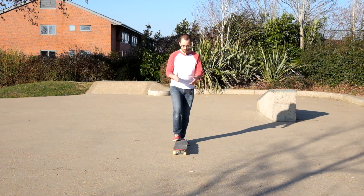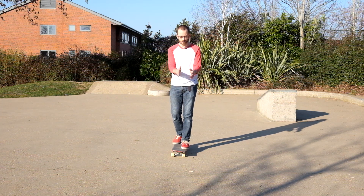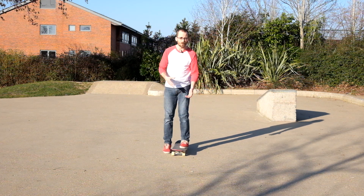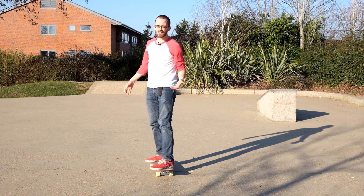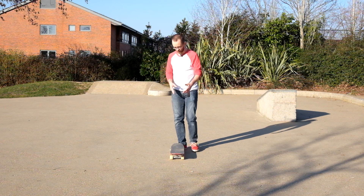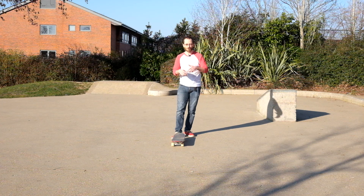Much like the pressure flip, you might find this easier to begin with both feet facing the nose. The reason is that the board will escape out from under the feet much faster. But the problem is that you've got a long way to go from that forward-facing position to a regular riding position, and with your arm acting like an anchor holding you there, that becomes quite awkward in midair. It doesn't feel very good, and it gets more difficult as you're going backwards — that's not a clean position to take off from. If you can hybridize that position and a regular landing position, you get that 35 to 45 degree angle I was talking about earlier, which will feel much cleaner in midair and won't tie you up as much.